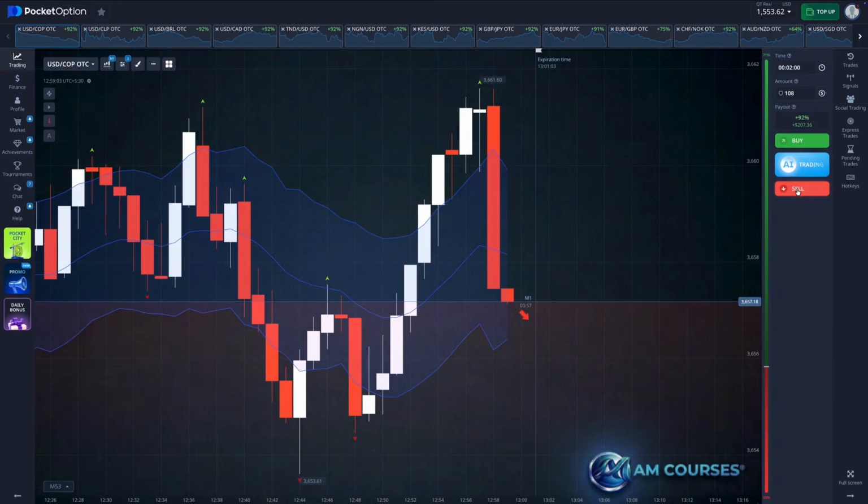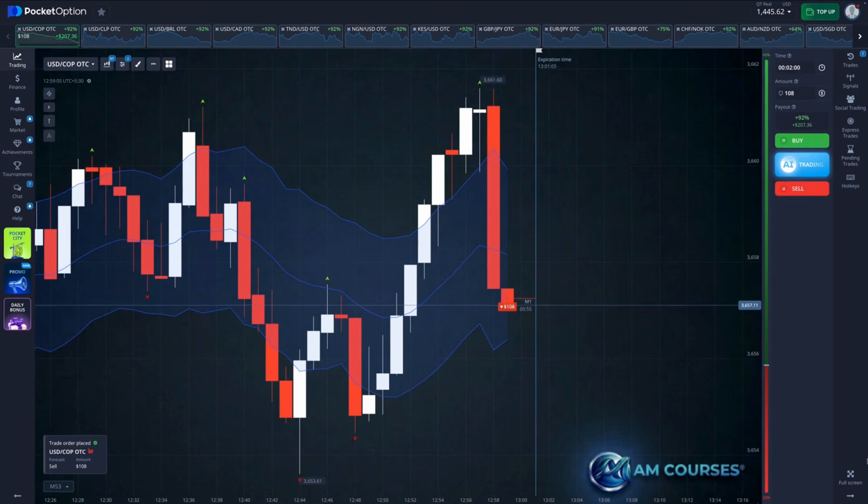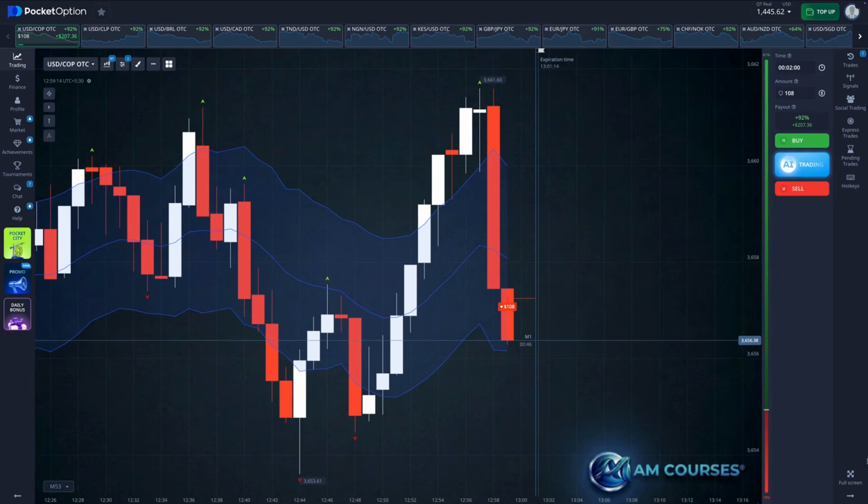Now, watch this next section carefully, because I'm going to show you exactly what this looks like on the chart. Alright, let's break down this sell trade setup. Look at the chart here. Notice how price has been working its way up from the lower Keltner channel. It's not just randomly bouncing around, it's traveling across the entire channel range. Now watch what happens at the top.